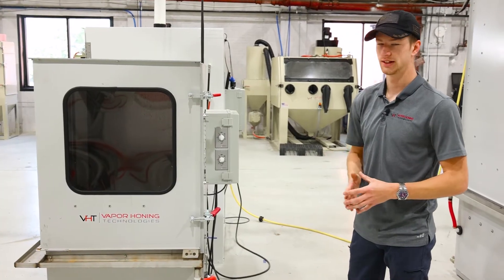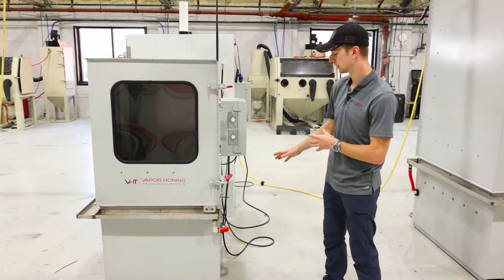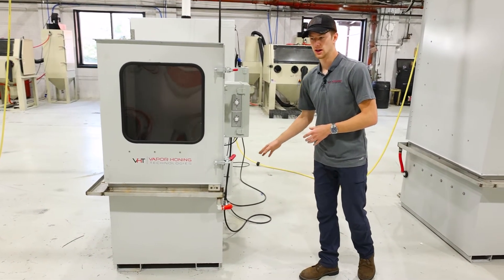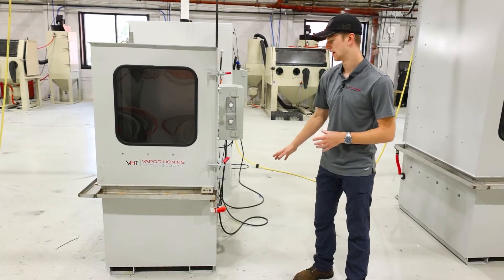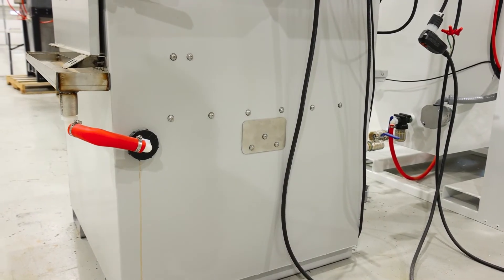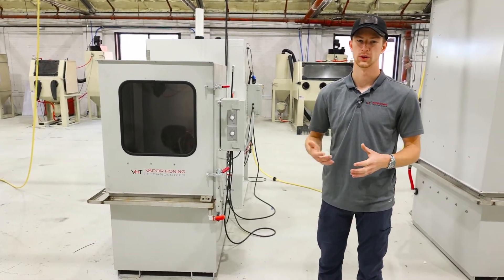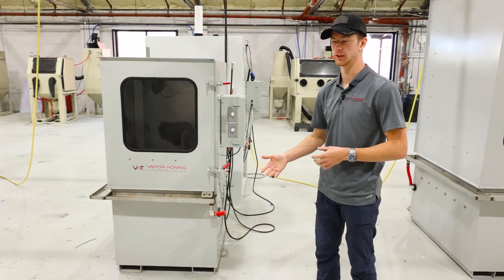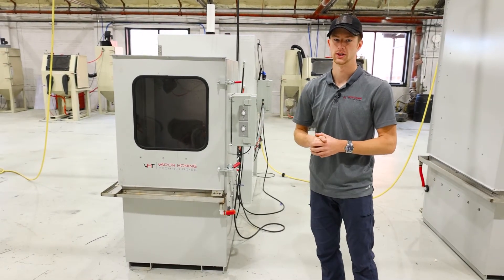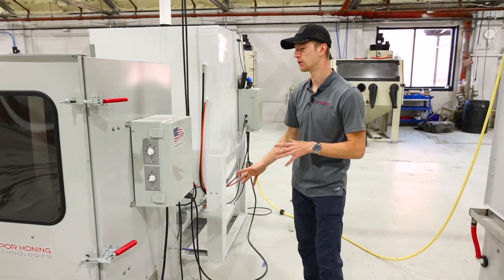The higher temperature you have, the better quality of finish you're going to get. The revised version will change the footprint slightly, but not too much — these machines are quite compact for what they are. Another addition on the revised version is an oil skimmer. Its exact position isn't finalized; on this unit it was on the right-hand side, but it may move to the rear or left-hand side. An oil skimmer is a great addition because it keeps the water you're recirculating over your parts cleaner by pulling grease and grime out of the hopper.